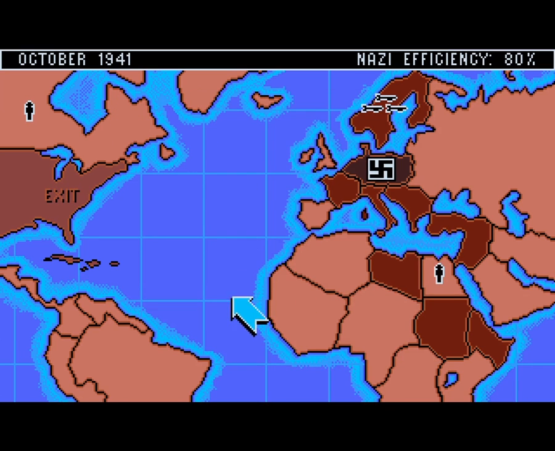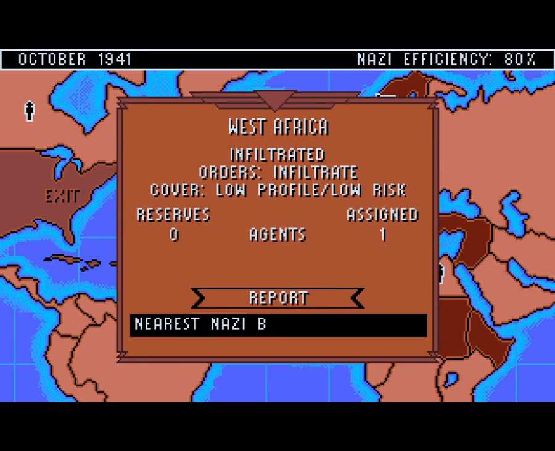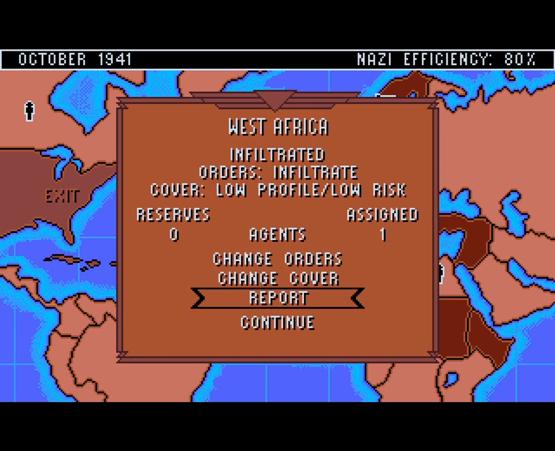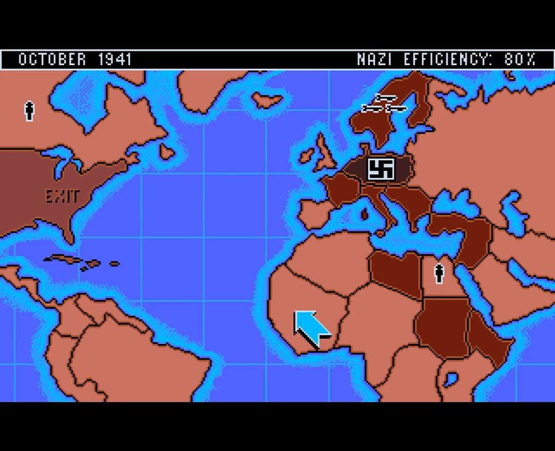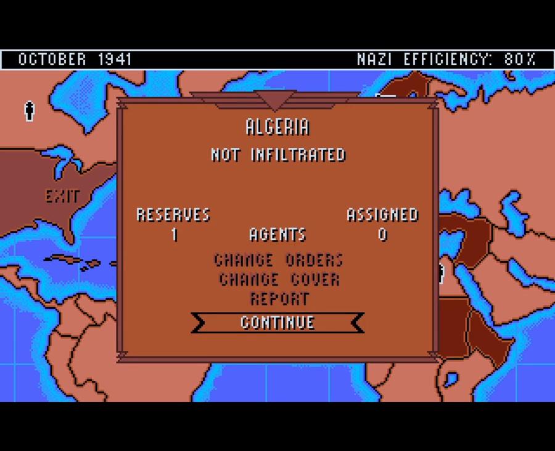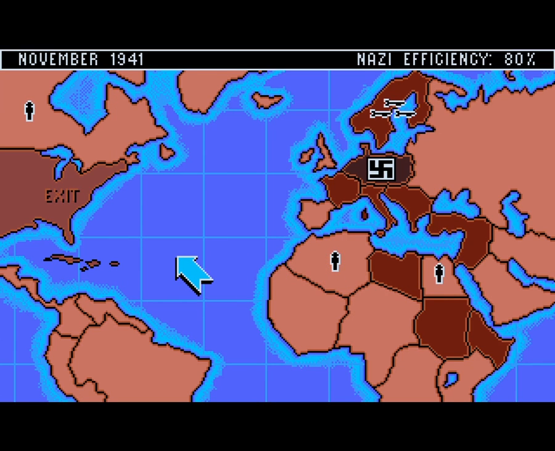Let's find out what he's found out. Nearest Nazi base, apparently north. Okay, get out of there. Click agents. And let's move him north. Bet you that's where we need to go. You mean like to fly there? Yeah, we'll just wait for a moment. So then we can figure out what place that is and then figure out how much fuel we need. Right, exactly. In the meantime. So, that's Algeria.